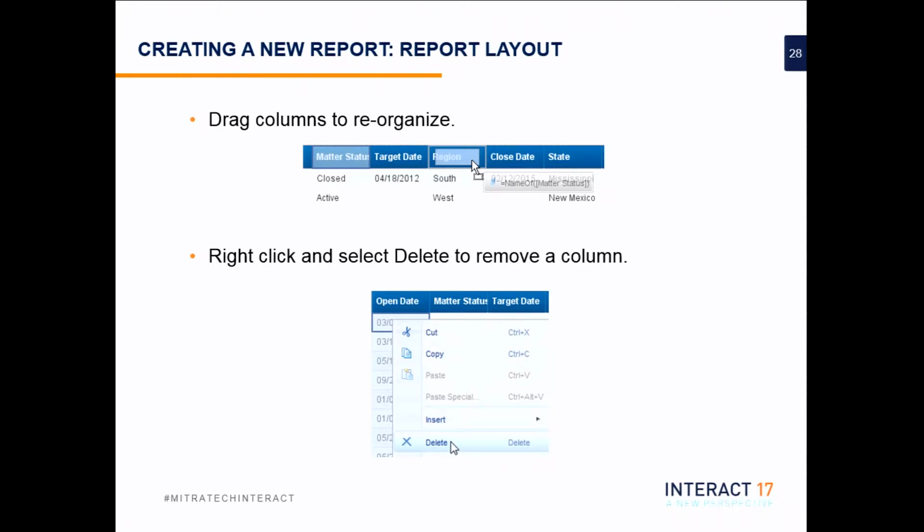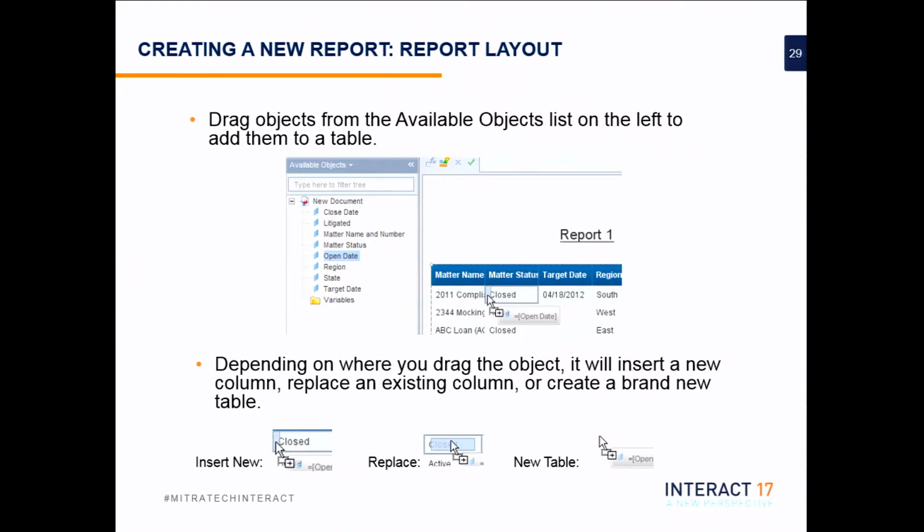Same as the old version, if you want to get rid of a column or a header row, you can right-click on whatever it is that you want to delete, and just select delete. In this version, it's very important to note what you're clicking on. If you click on a data row right here, one of these rows of data, and click delete, it's going to delete this column. If I clicked on the word open date, the actual header, it would either let me delete the column or it would let me delete just the header row itself. If I want to delete the table, I have to click on just the outer edge of the table so that it knows I'm selecting the table, not the column. So the old version of the tool, where you were clicking was very important. In the new version of the tool, where you were clicking is very important. The art of mousing around in Analysis Center.